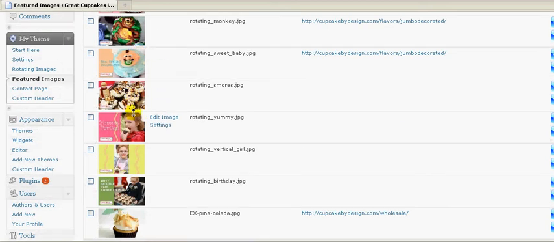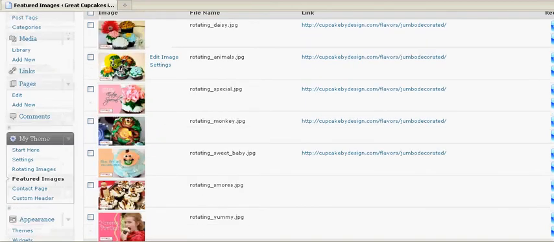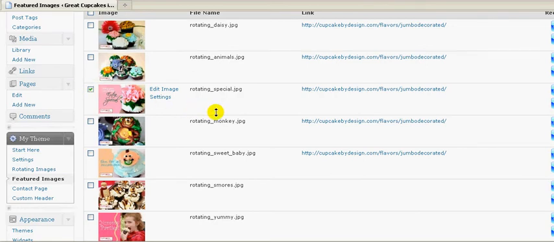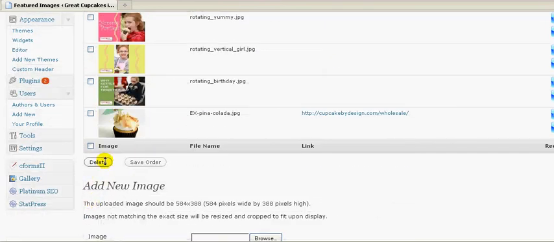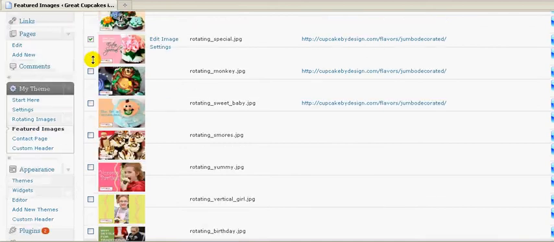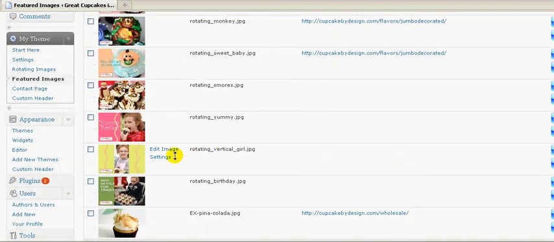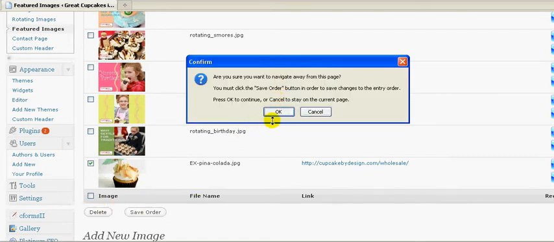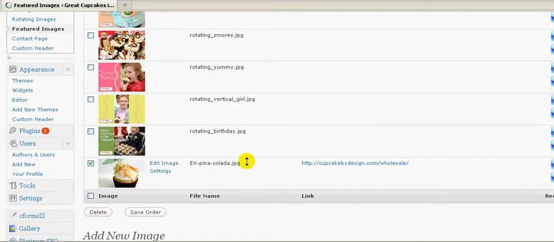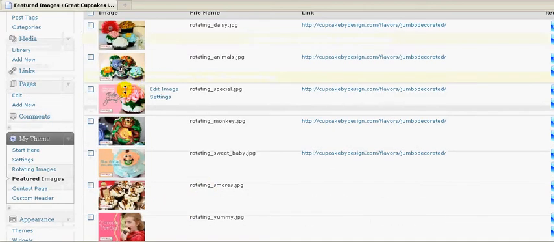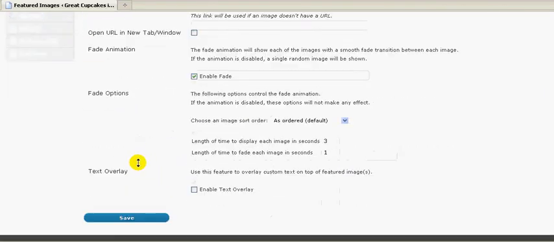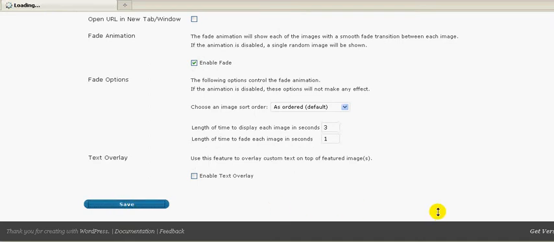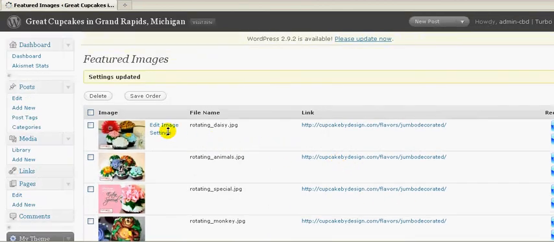If you ever wanted to delete a picture, if you decided one of these girls you didn't want on there, or you didn't want one of these pictures on here, you click the box that you want, and then you go down here to delete. And then the other thing I wanted to show you is how to edit the image settings. So in fact, what I'll do is I'll delete that off. So I put a check there, delete here. It says yes, you want to do that. And now we see it's no longer on here. I like to go down there and save these settings just to make sure.